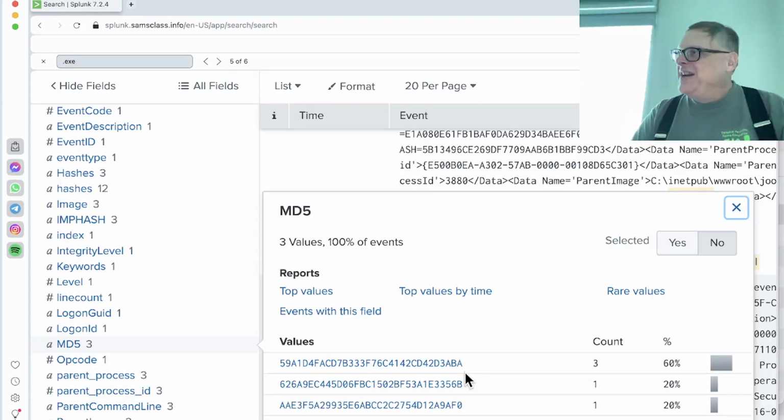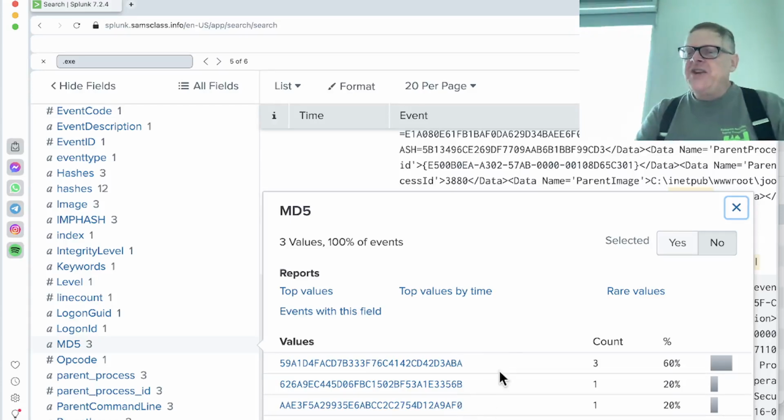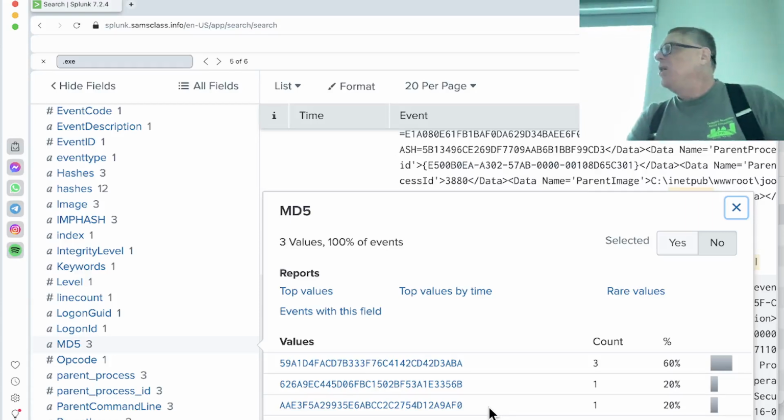That's the parent. And then the other thing runs as the child. So you have several possible hash values. You have the hash of the executable itself. You have the hash of its environment, which is like CMD or conhost or something. So one of these is the actual executable itself. The other 2 are associated processes that launched along with it.